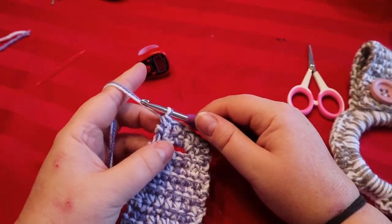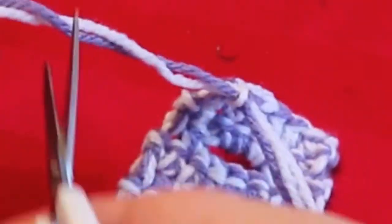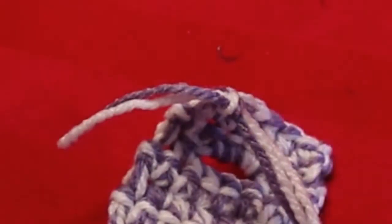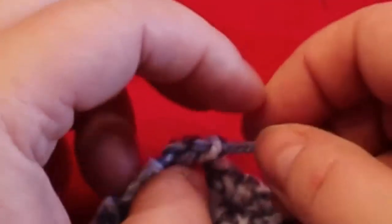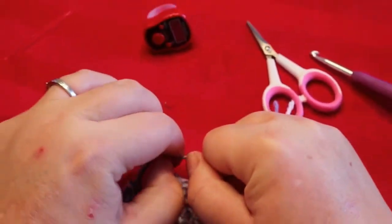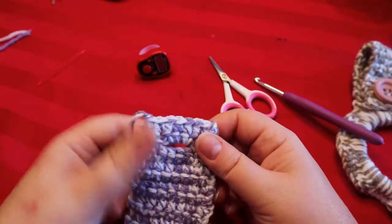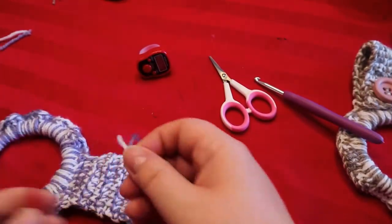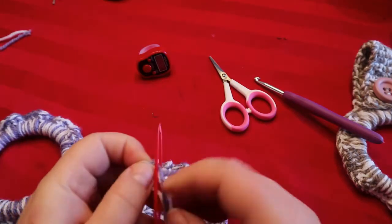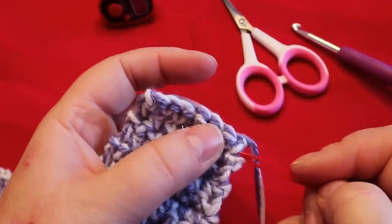So, you've done your last stitch. You're going to chain one just to make your knot. Pull that through. Cut that off. Continue to pull it through. Pull it tight. Like that. We're going to hidey-ho that one somewhere. We don't need to hidey-ho a lot of it, but some of it. So we'll just go straight across.